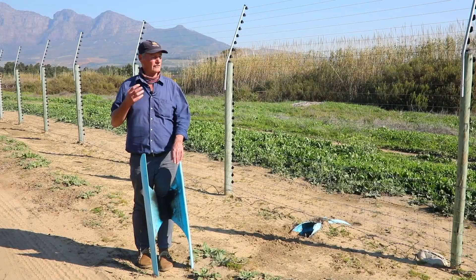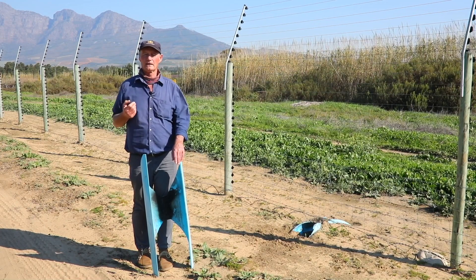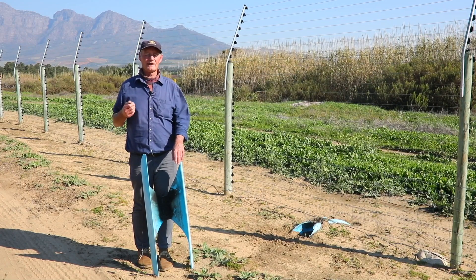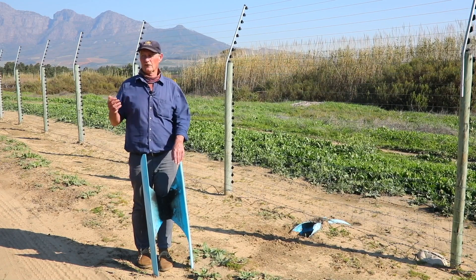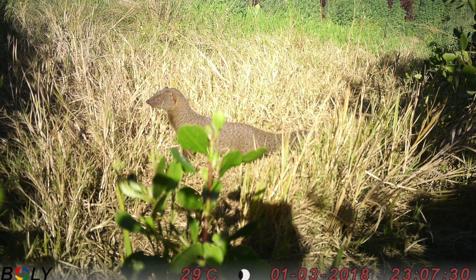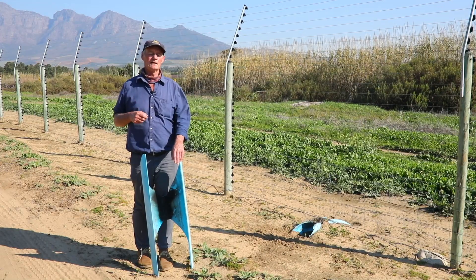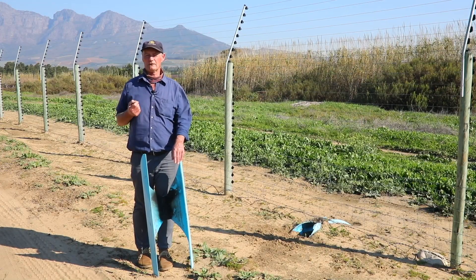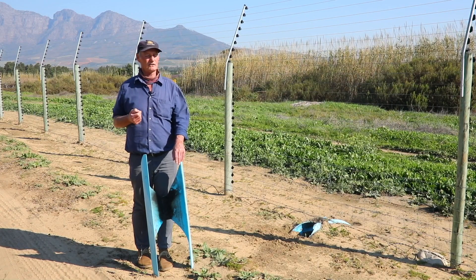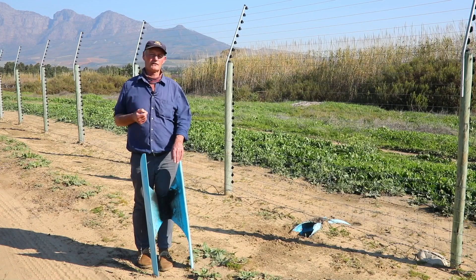The fact that we've still got some of this amazing African wildlife in this area is phenomenal. Nobody wants to live in a sterile environment. The little antelope, the porcupines, the mongooses, the genets — they're all important for the ecology of the estate to keep it healthy, and they do an incredible amount of good. I'll admit a porcupine in the garden can't be all that pleasant, but it's only at certain times of the year.